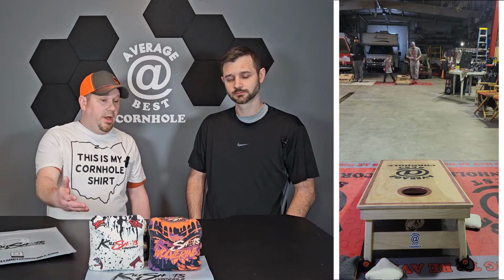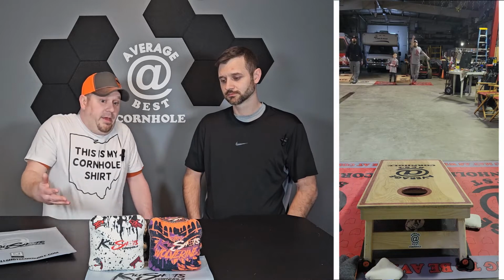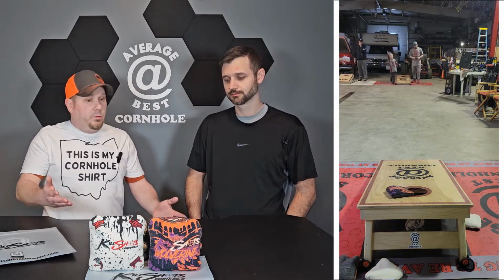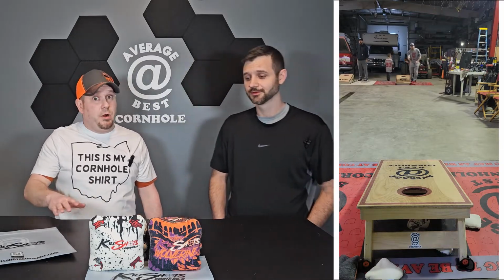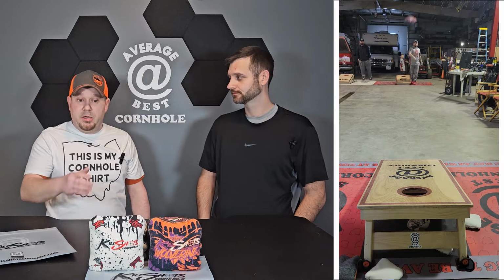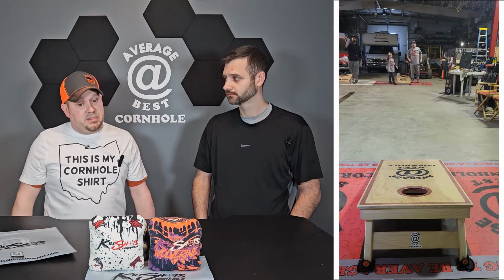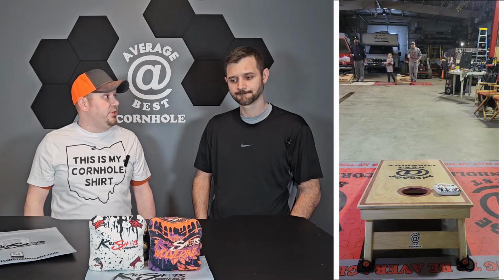When I was reading up on the release of these 357 Mags, everything made it sound like it was just going to be a bag for running holes. Yep. And then once we got them and started playing them, we found out that is not the case. These bags are way more active than I thought they were going to be. Whatever fill he's using in there, the rapid fire fill, it's some active fill. I was pleasantly surprised with what you could do with those bags.